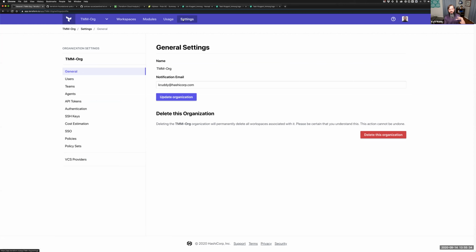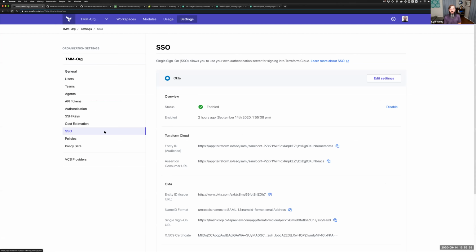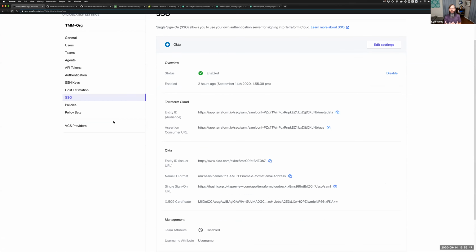And here with Terraform Cloud and the business tier, they've added some really neat functionality around SSO. So here we have a built-in integration with Okta, meaning that we can create and set up our Okta environment so that we can manage the users accessing Terraform Cloud through Okta. We can transfer all that knowledge that we've established with Okta in the way that we assign users to different groups and teams and have various different access levels. And we can do that with Terraform Cloud as well.